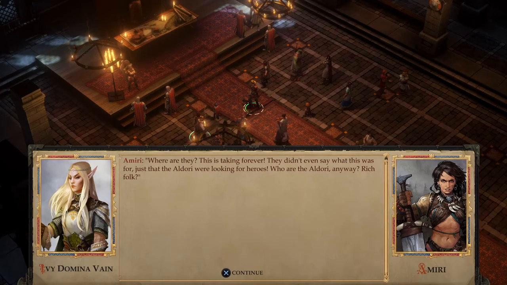Where are they? This is taking forever! Didn't even say what this was for, just that the Aldori were looking for heroes. Who are the Aldori anyway, rich folk? So we got Ivy picked over there now, so that worked. That was the bug. She doesn't show up there on the left side. You'll never see her all game long.